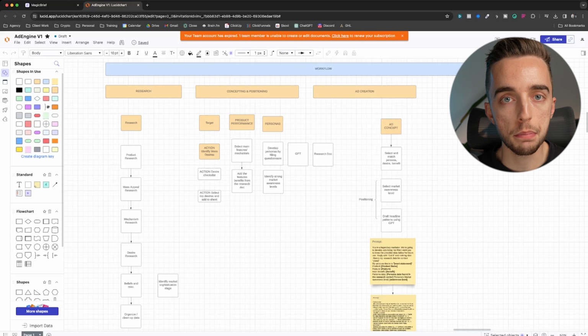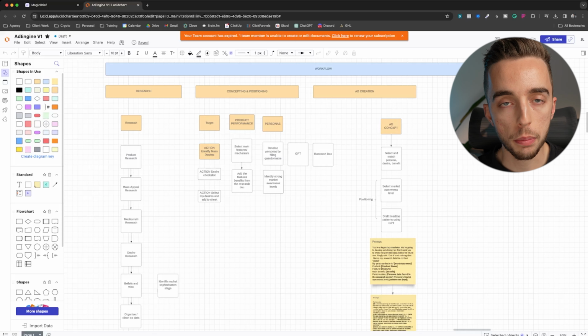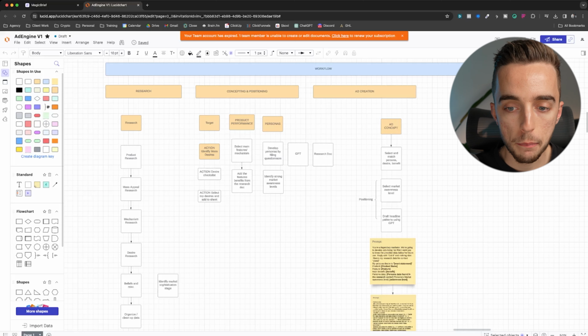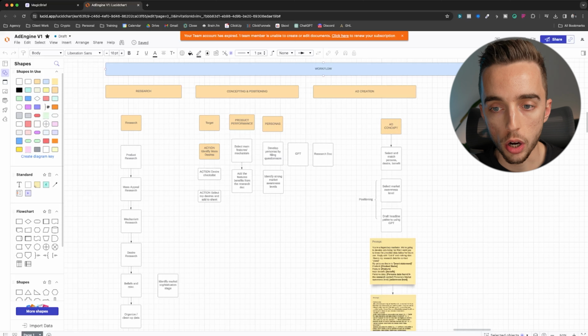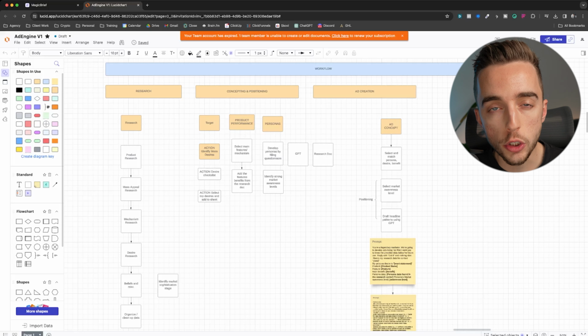So research is prior to creating your ad. It's understanding the market, understanding the competition, understanding your persona, understanding their desires, right? Understanding what moves them and how can that possibly be tied into your product, which now you move into concepting and positioning, which at that point, you want to hone in on your target. You want to identify the mass market desires that really move the majority part of your audience. You want to be able to identify all the USPs of each of your product and then tie them to a benefit. Finally, you want to combine these two and build out persona profiles.